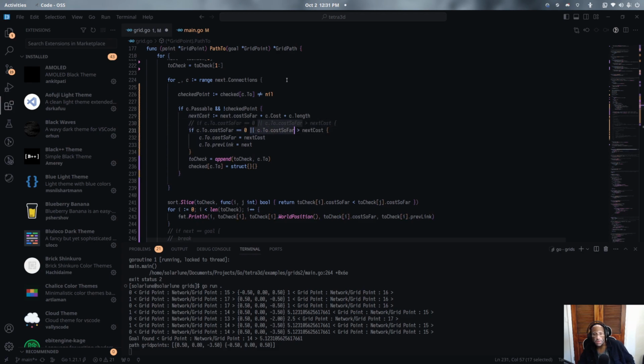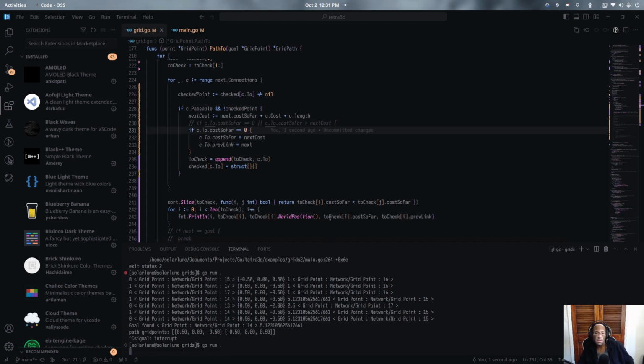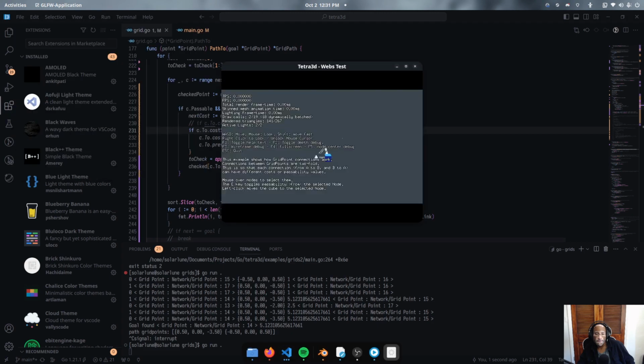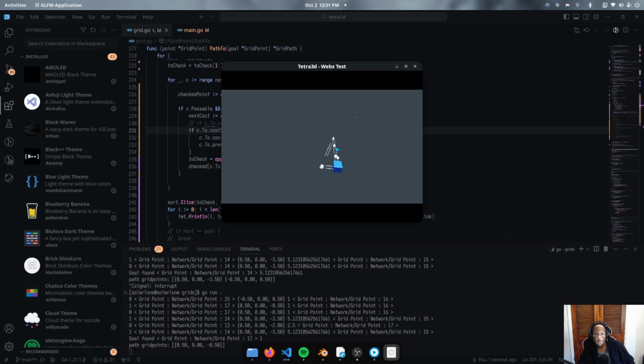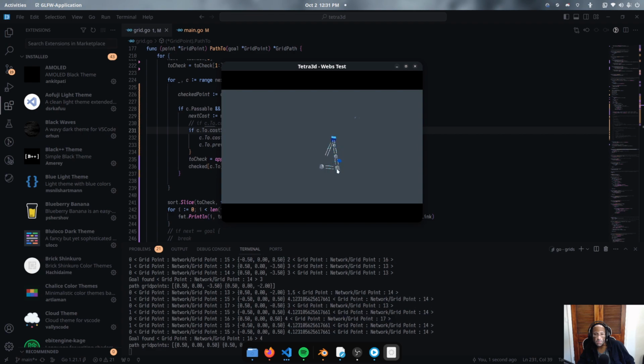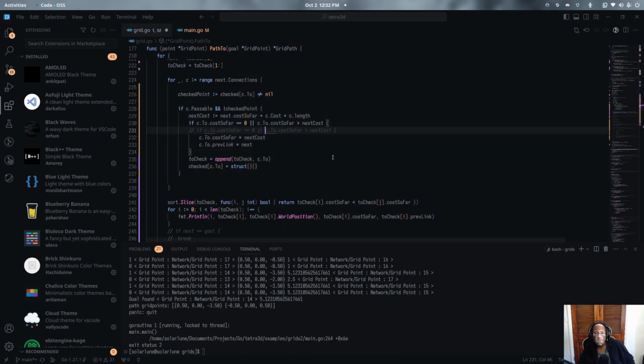I think that's correct, but let's see what happens if it's just like that. Okay, so that works. That does not. Next cost is next that cost so far. Oh, hold on.